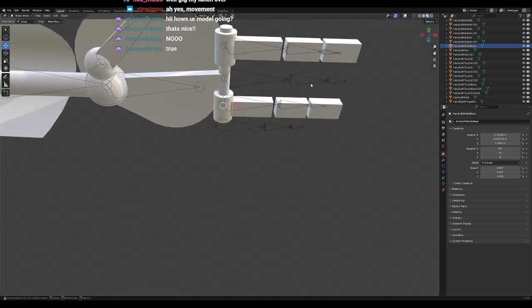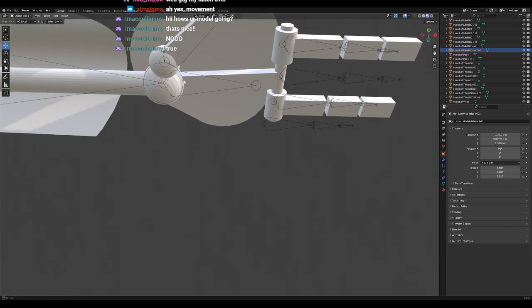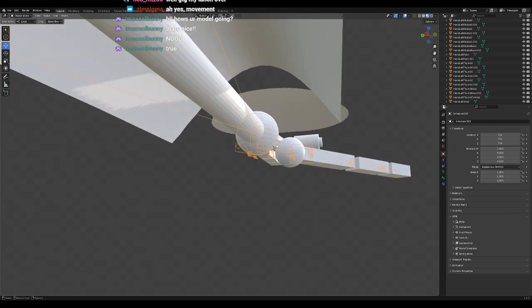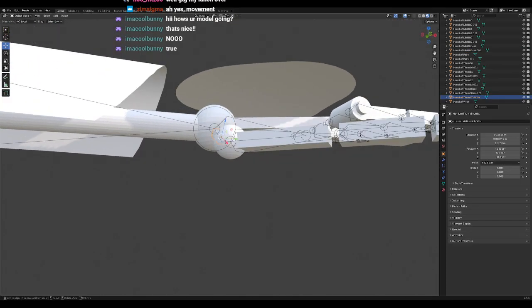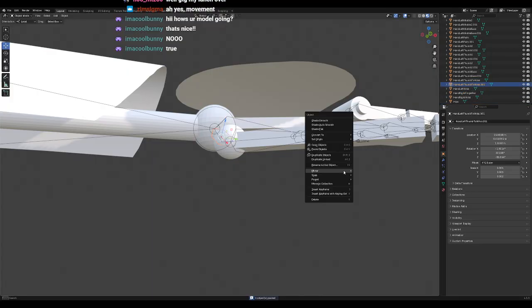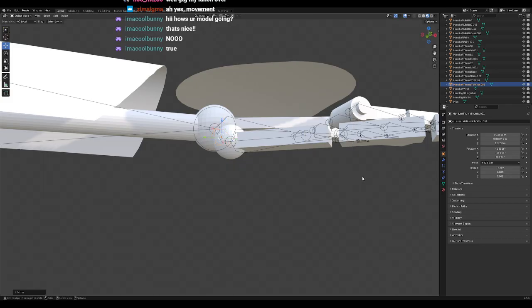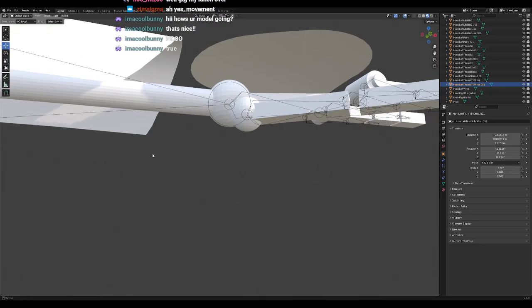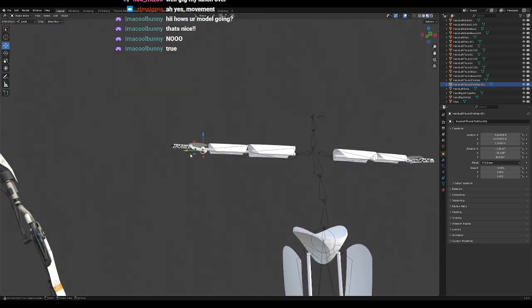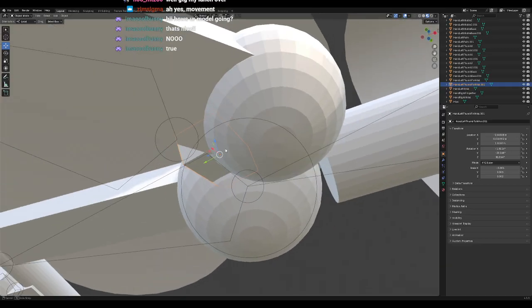This one. I shouldn't need to mirror it. And then this one. I do need to mirror that one though, because it has a weird orientation. Okay, that should be everything moved over and to the right spots.